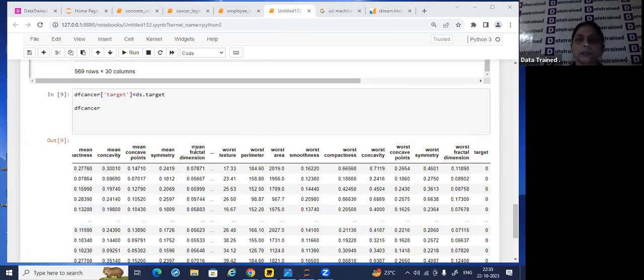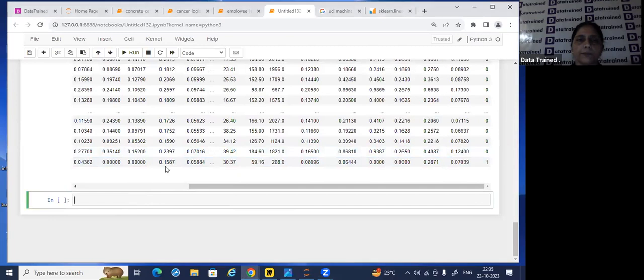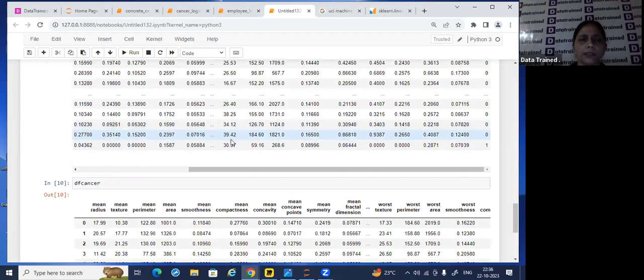Now you have the input and output here entirely, right? Right now in df_cancer we have this entire data.